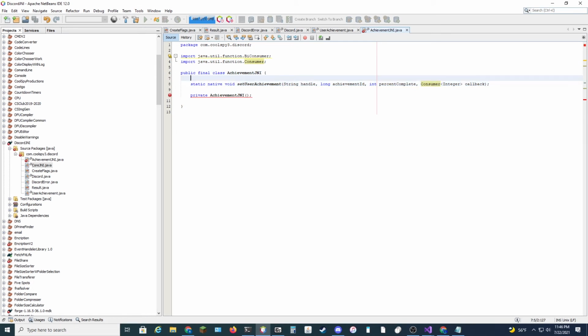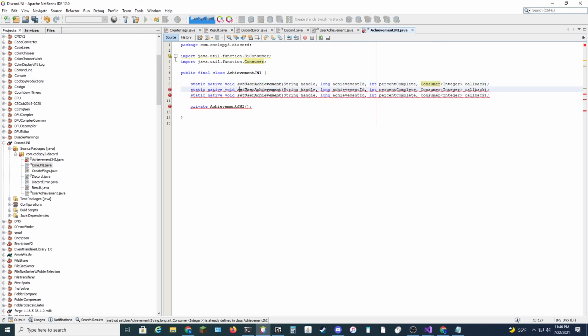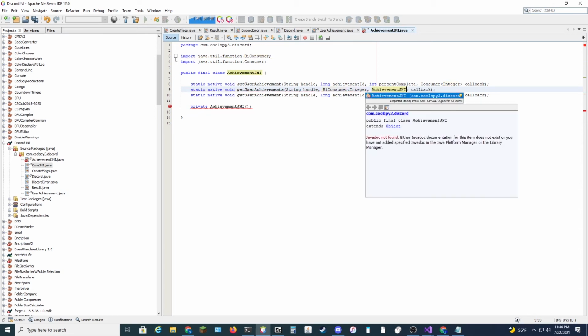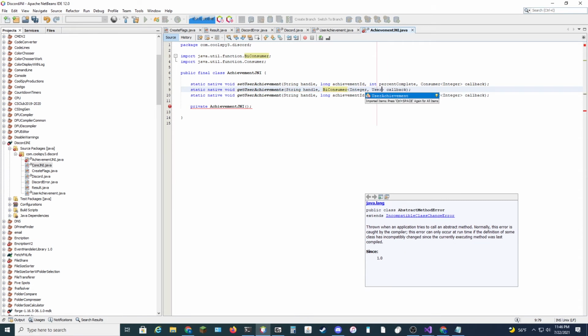Next up, we're going to have get. You don't have percent complete. You don't actually have achievement ID either. You just require a handle and a consumer of integer, and a user achievement array.